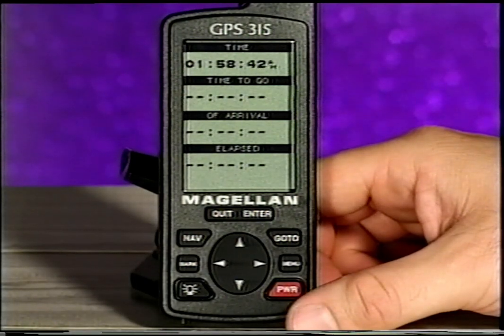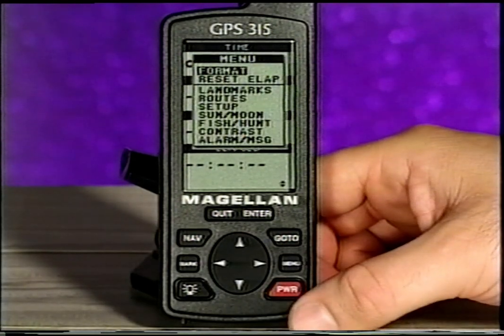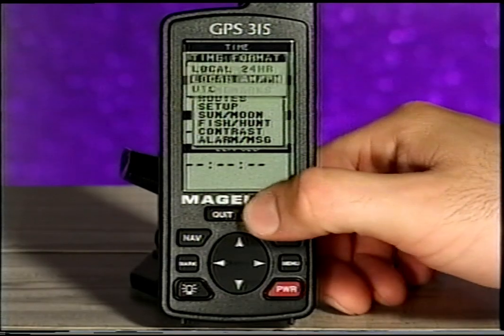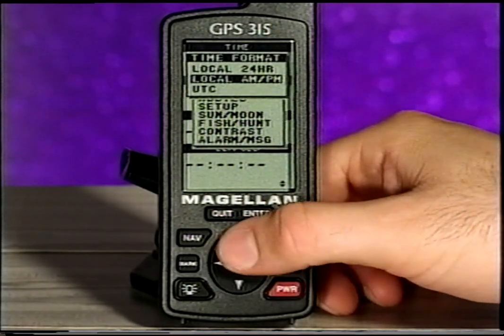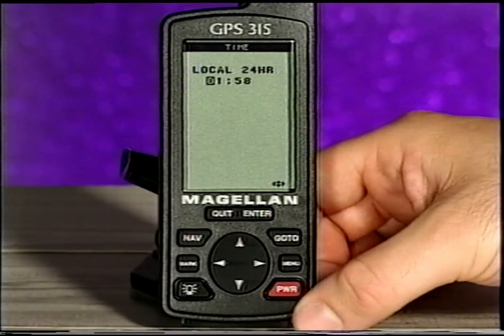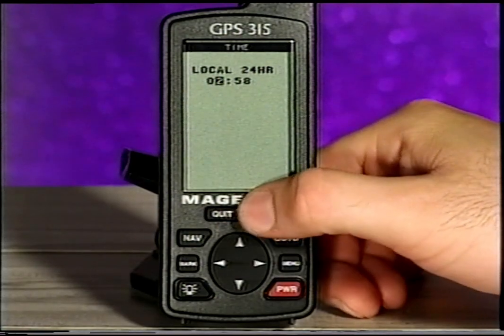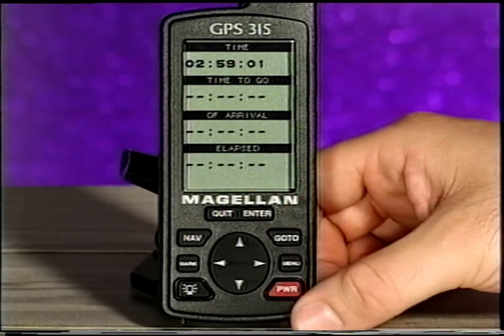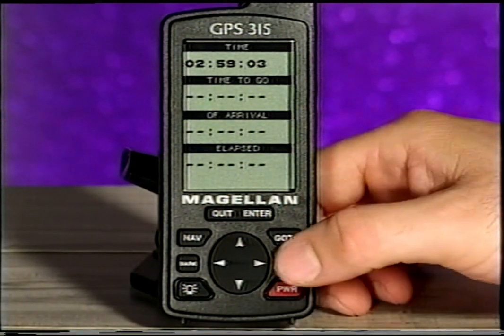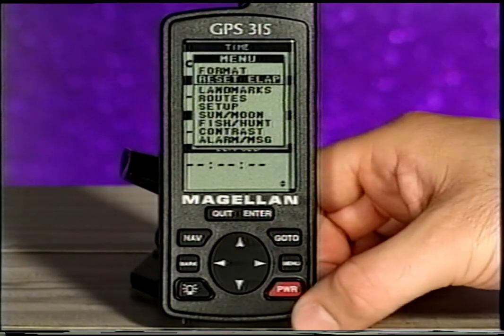To set the local time or format, press Menu, followed by Enter. Select the desired format and press Enter to confirm. If you've selected a local time format, use the arrow keys to set the local time and press Enter. To reset the elapsed timer, press Menu. Highlight the Reset Elapsed prompt and press Enter.